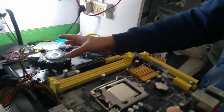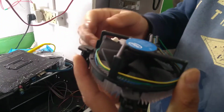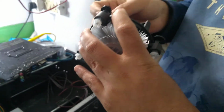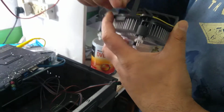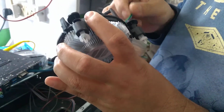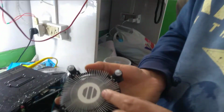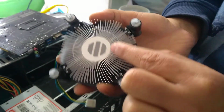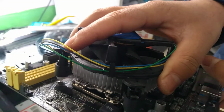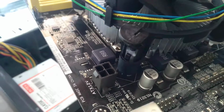So now next is the fan. Here the fan. Okay, this is the fan. Here is the heat sink compound, the chemical. Here is the fan. 1, 2, 3, 4. You see this here is unlocked. Later on it will lock.